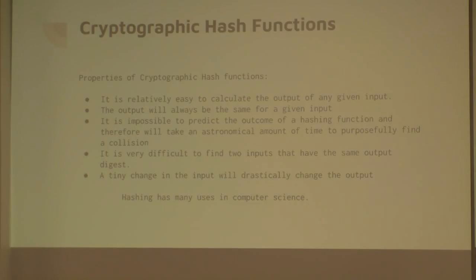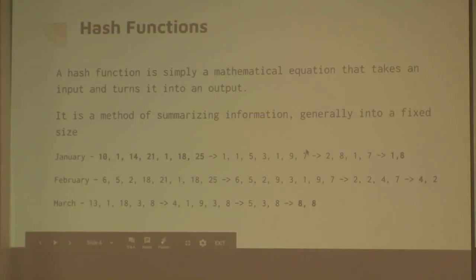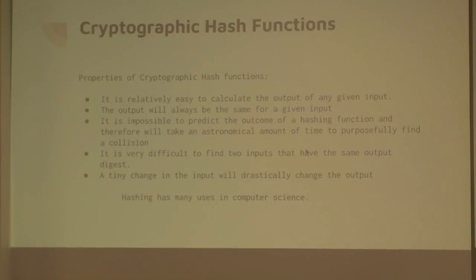And so some of the properties of cryptographic hash functions are that when you take this very big piece of information, let's step back. Okay, so if I have a document and I want to send that document to somebody else, and I want that person to know that they got the document exactly how I sent it, and nothing was changed.